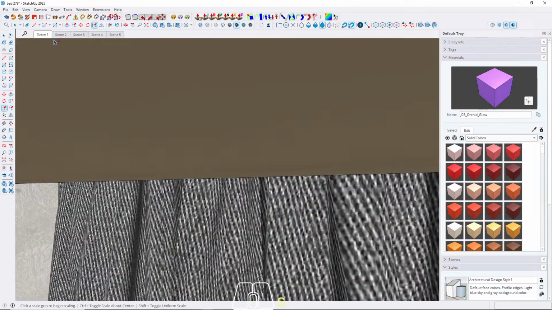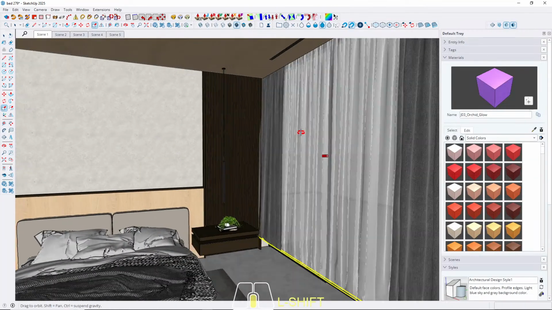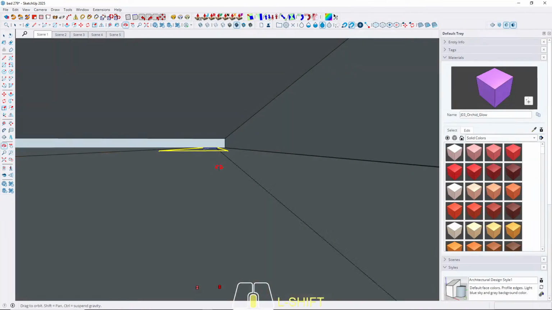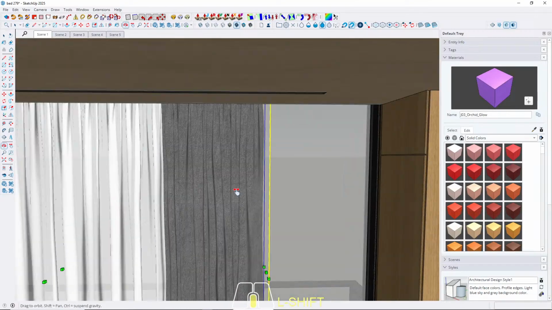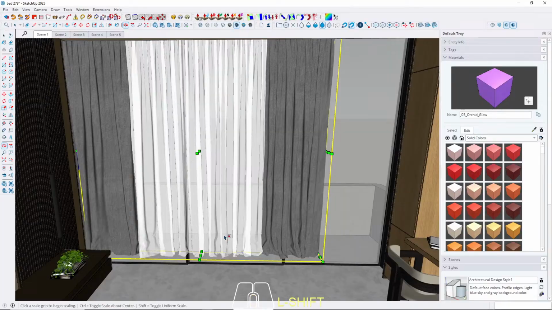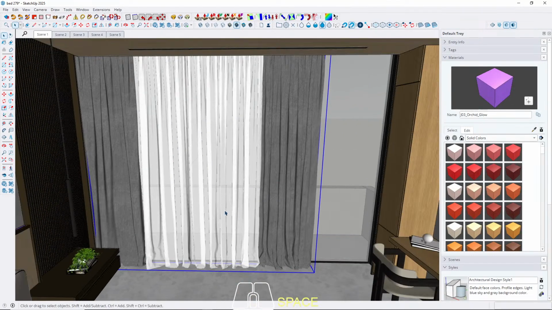And then scale the thickness. Just use free scale. Like this. Okay. And then, okay.